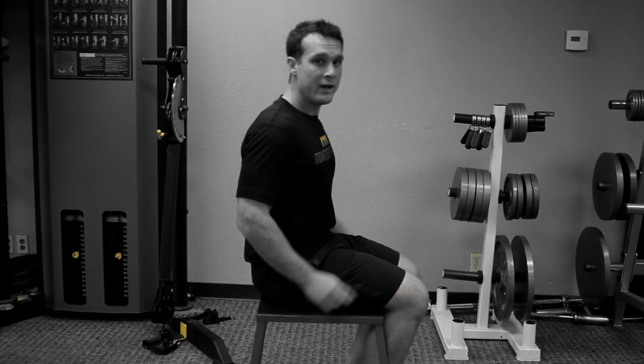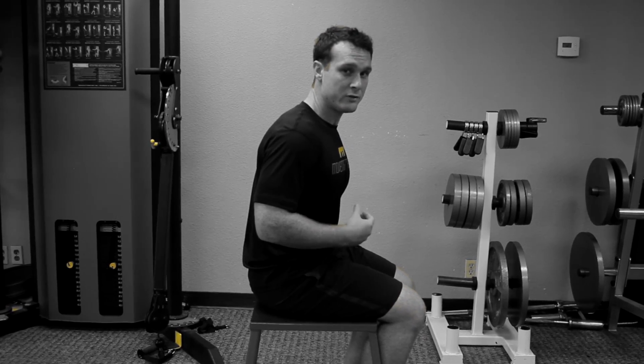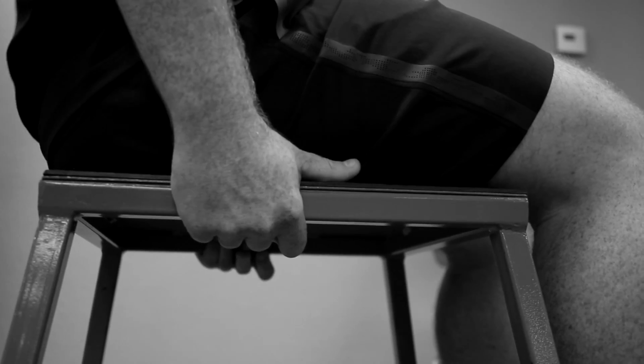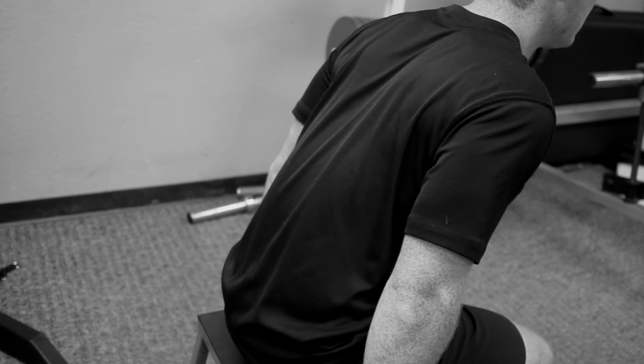Find a sensitive area and drop your chest forward. This is going to help expose those muscles and tissues and stretch them out while you apply pressure. Grab the sides of the bench and pull yourself into the ball for additional pressure.